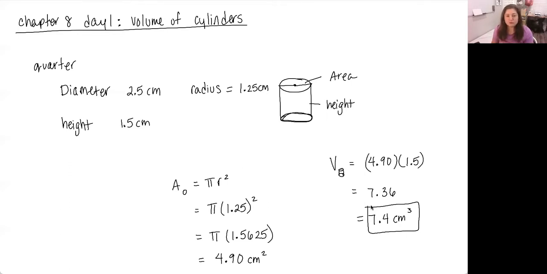So before we leave for the session, if you did not use quarters, that's totally fine. The idea is still the same. You're still going to find the area of the shape of the circle that you're finding, whether it's a nickel, a dime, a penny, a shekel, any sort of coins. And then you're going to see how high they are, and multiply that by the height. Because this is more of an experiment versus actual doing, I did want to share with you in the next slide the actual formula, because that is part of your notes.